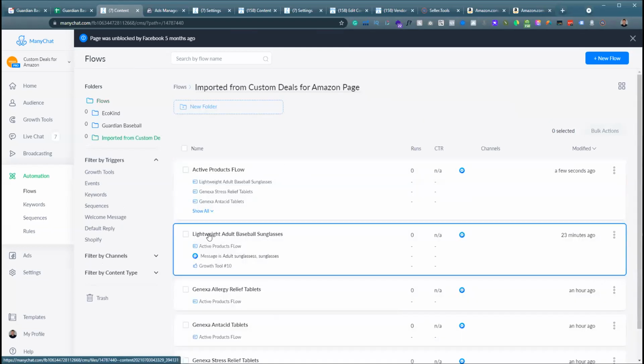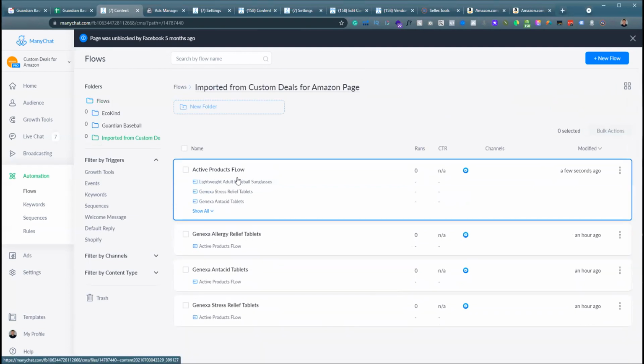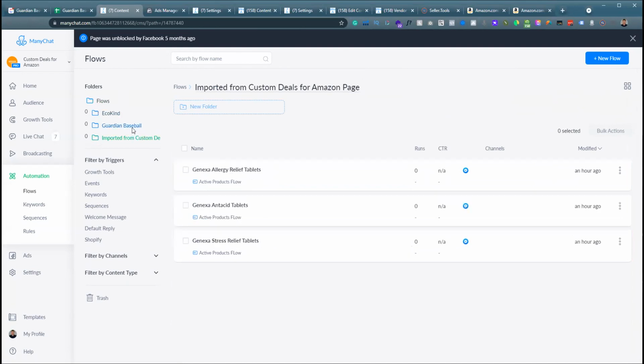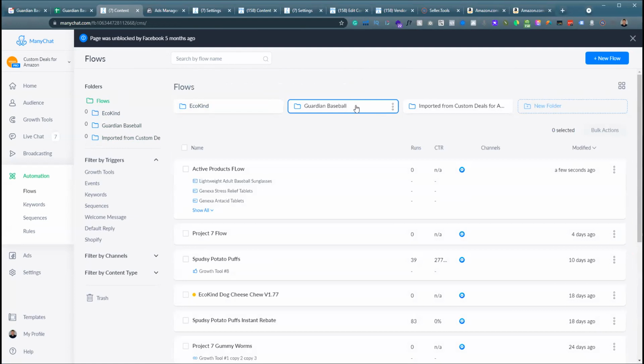So you can literally grab lightweight adult baseball, put it into Guardian Baseball, and just like that, and do things accordingly. So that way we have a Guardian Baseball folder right here. Okay. And that's basically how you add it to the active products, and make sure everything looks good from there.